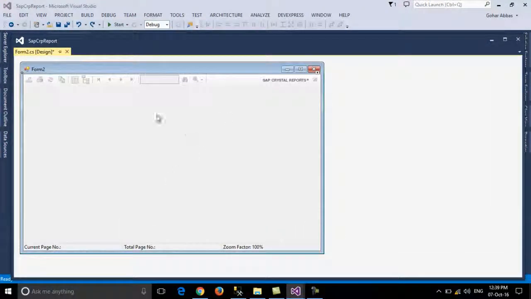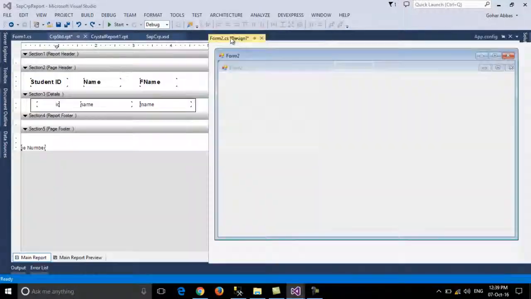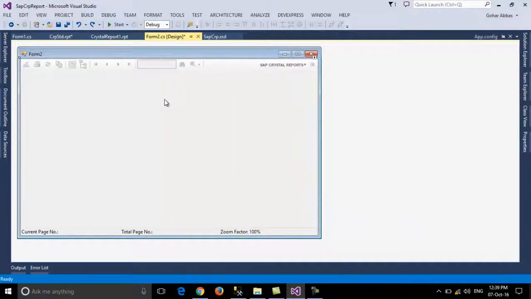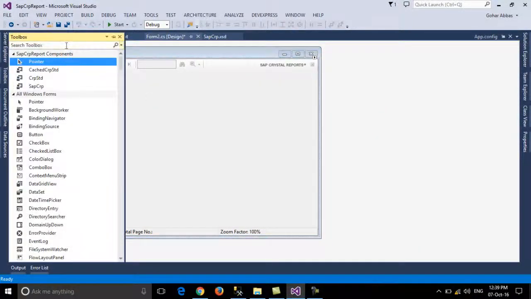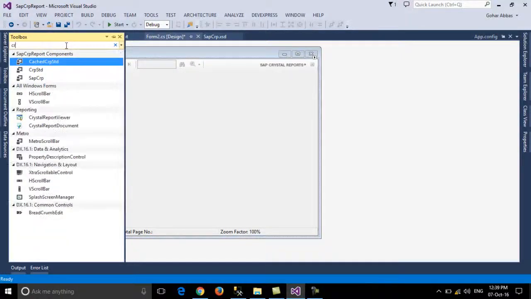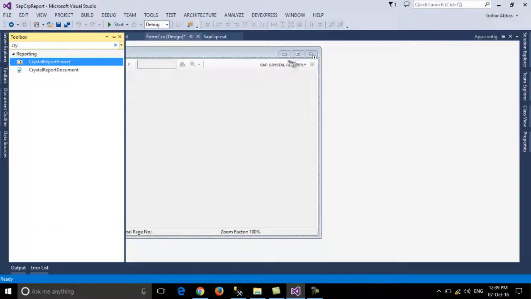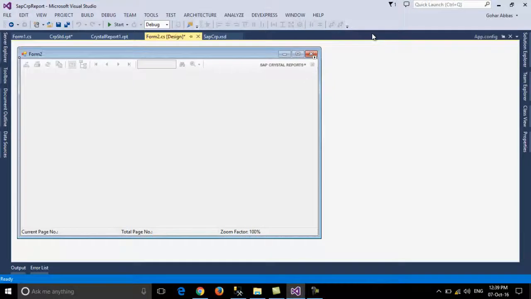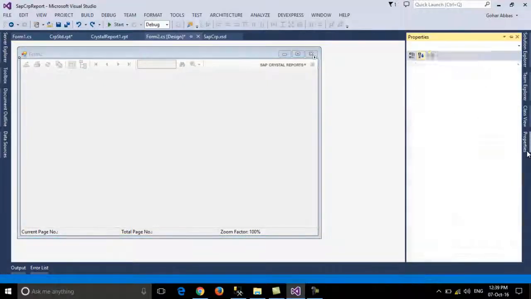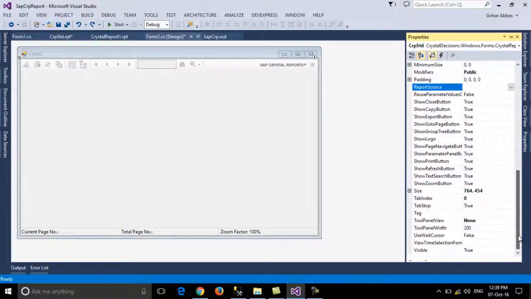The view form is here. The view form has a SAP Crystal Report Viewer. Here we search for SAP Crystal Report Viewer, and drag and drop it to the form. When we drag and drop it to our form, we change a few things. Modifiers is set to public, and I have changed ToolPanelView to none.